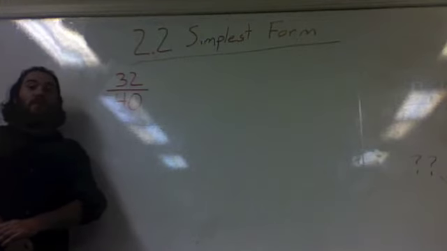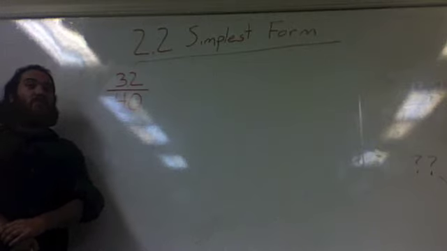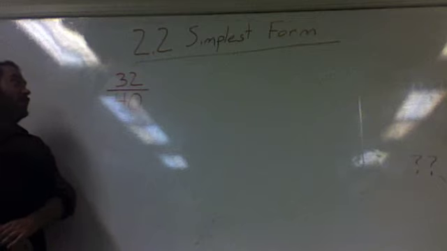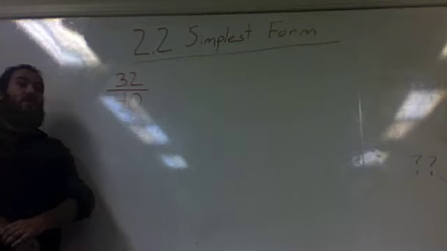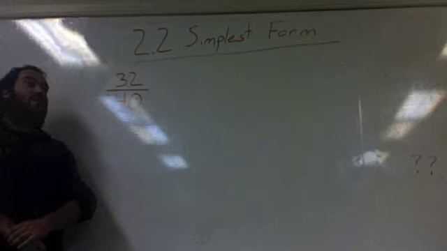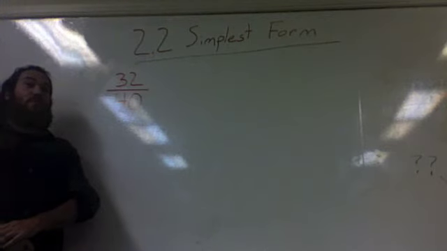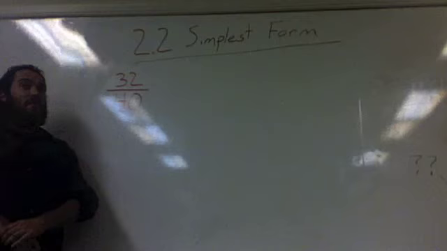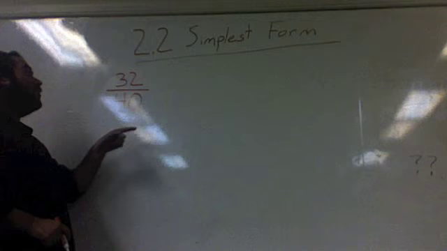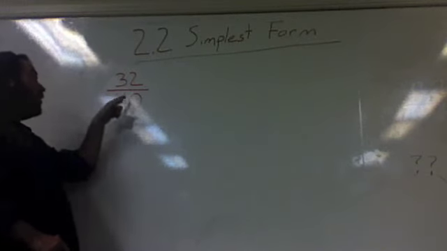Here's another way that you can put a number into simplest form. This way is a little more sloppy, but I found that it's very popular with students, so I'm going to show it to you. I'm still going to recommend you do it the first way and find the greatest common factor and divide. But if you are going to do it this way, let's at least make sure that you get the right answer. With this method, we're just going to find any number that we know 32 and 40 can both be divided by. This is where that divisibility chart is going to really come in handy. I know that both 32 and 40 can be divided by 2, because they both end with an even number.